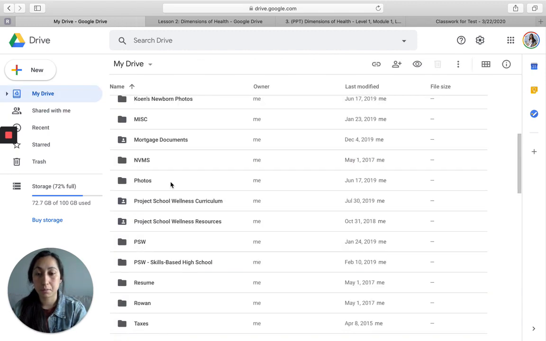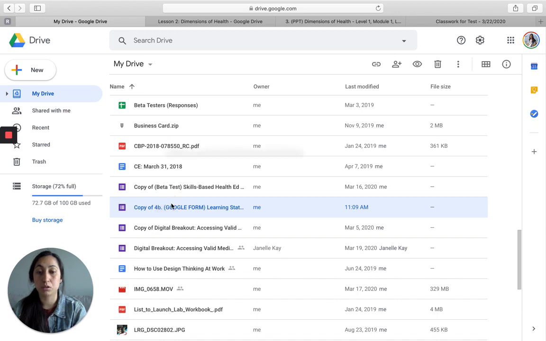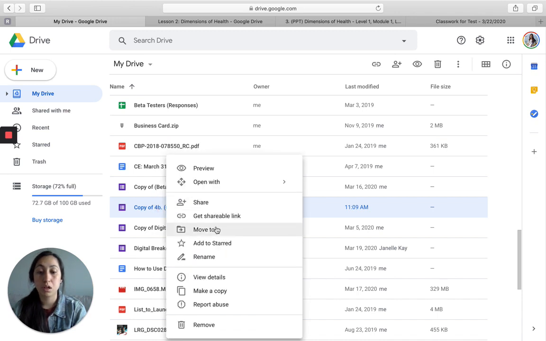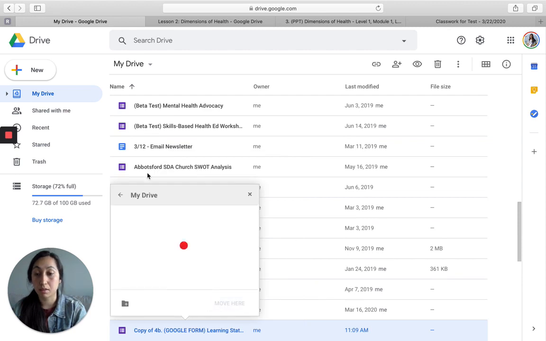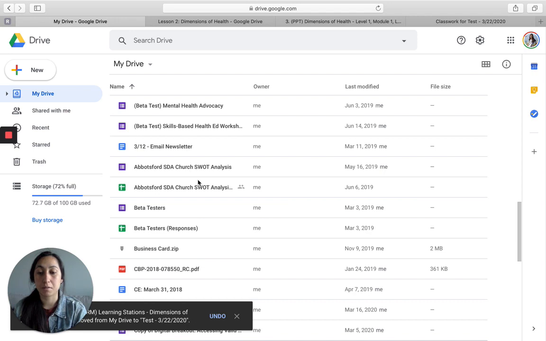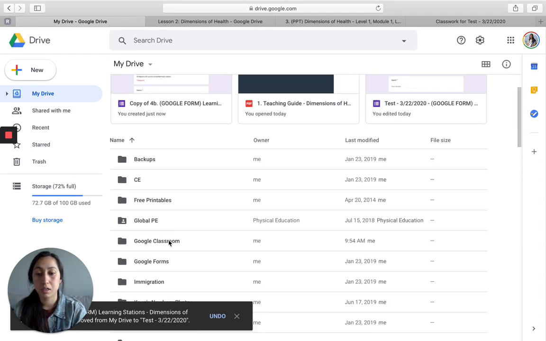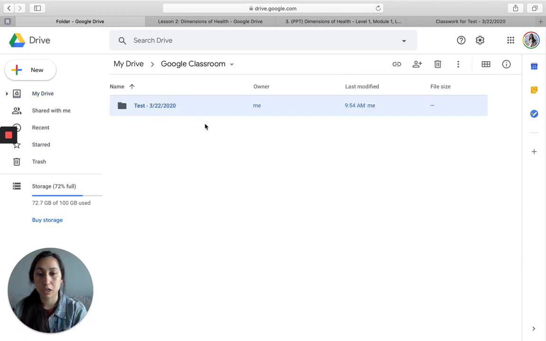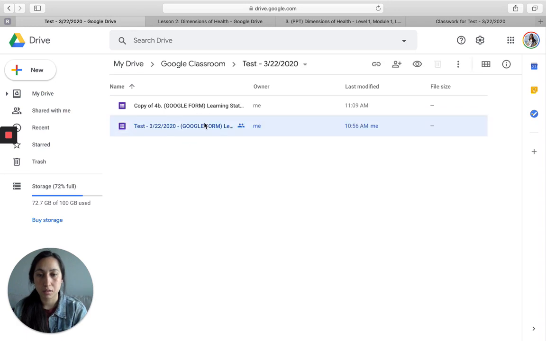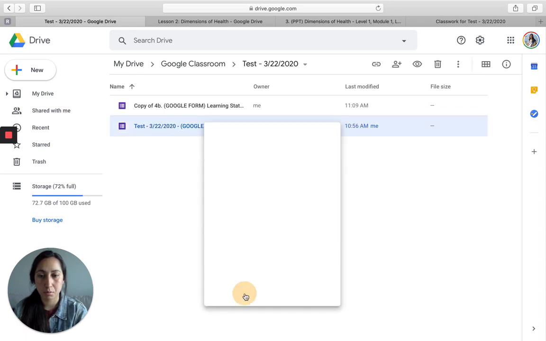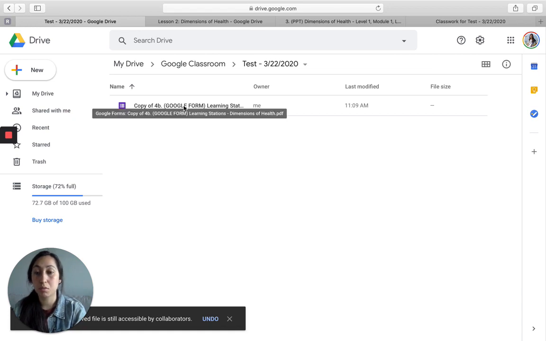And then the first thing I'm going to do is move this file to the Google Drive folder connected with my Google Classroom class, whatever class you're working on. So here's my Google Classroom, and then this is the class that I'm working on. So I'm going to say move here. Then I'm going to go to that folder and I'm going to make a few edits there before sharing it with my students. This was from earlier, so I'm just going to remove this so as not to confuse you. So here's the one that we just moved here.